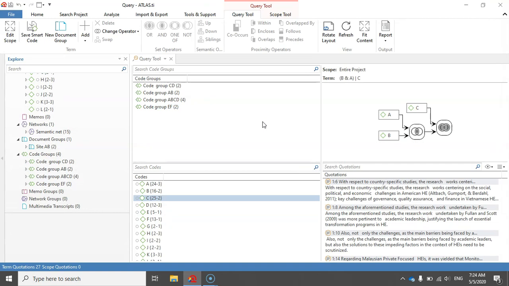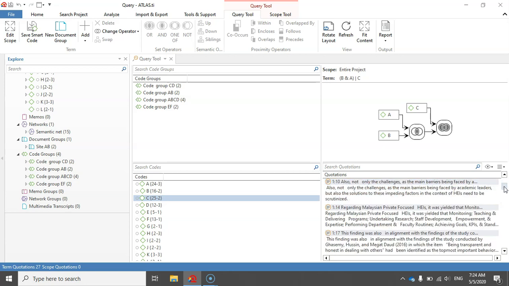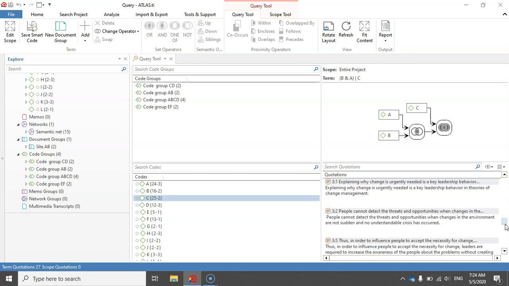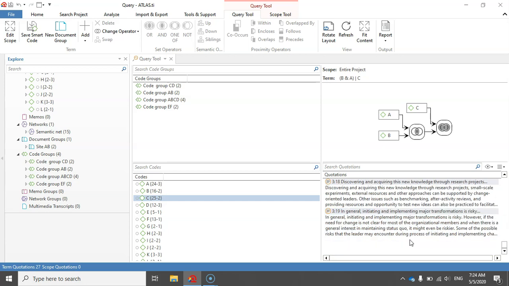The other possibility is that you can create a document group for the documents that contain these quotations. Now I have quotations from document D1. Let me just scroll down, document D2 and document D3.